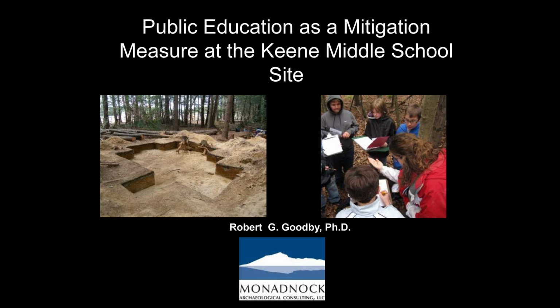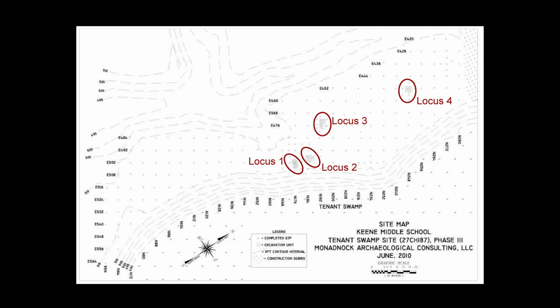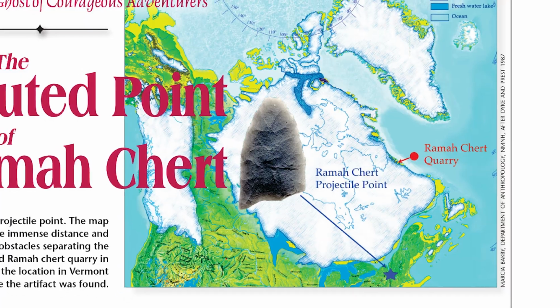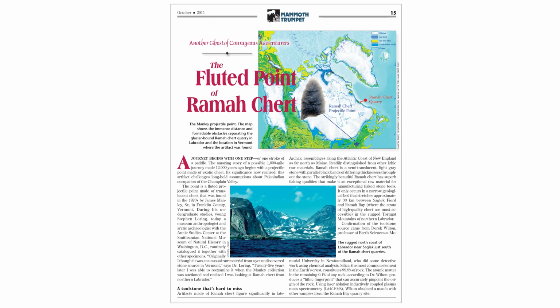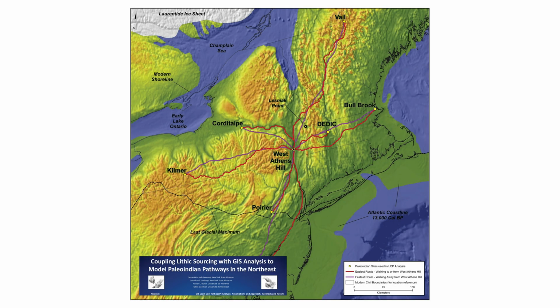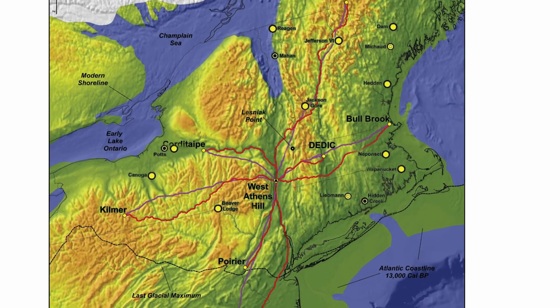One of the earliest known human settlements in New Hampshire is located in the town of Keene, at the time a short distance from Glacial Lake Hitchcock. Paleo-Americans from this nearby location might have used the natural corridor for easy access across the Green Mountains to the inland sea, which also has lithic sources from far-off locations that most likely required some kind of watercraft to reach northern Labrador. It is quite obvious that the Paleo-Americans were capable travelers both across land and water, creating highly skilled lithics from a wide range of source locations, and this natural corridor was an important pathway through the Green Mountains.